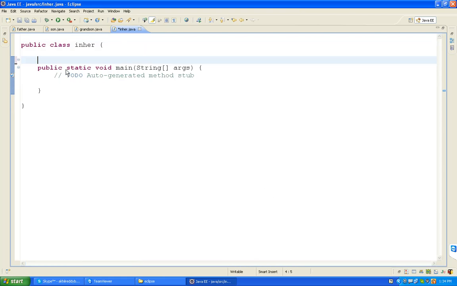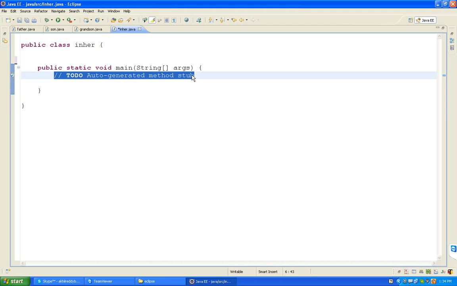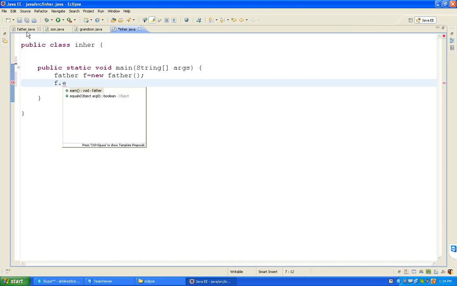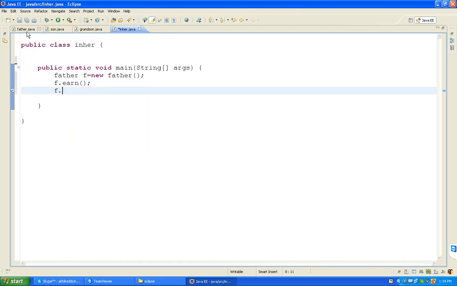If it is only a single class, we can declare under the class and call from the main method, but here there are different classes. So now I want to call the father functions. How can we call? How to create an object? What is the class name? Alright, shabash. Father f equal to new Father. So we can create the object. f dot drive, we can get two functions.